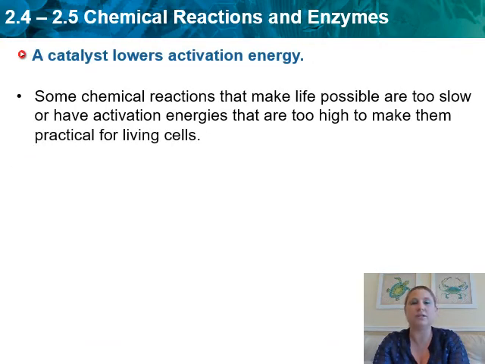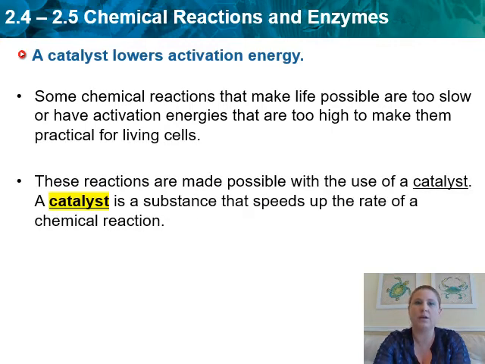Now we have this thing called a catalyst, and a catalyst lowers that activation energy. So if it took a lot of energy to get that reaction to start, if we add a new chemical called a catalyst, it lowers that amount of energy that it takes to start a reaction. Some chemical reactions that make life possible are too slow or have really high activation energies to make them practical for our living cells. And so these reactions are made possible with the use of a catalyst.